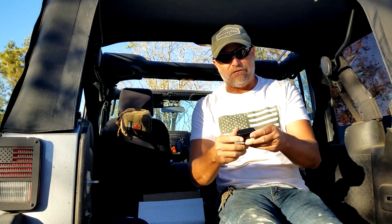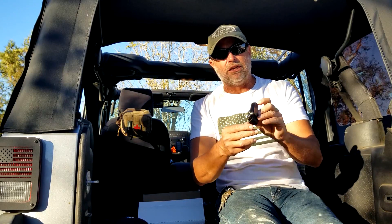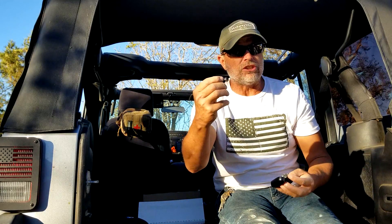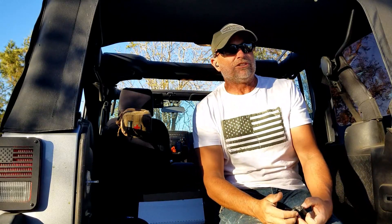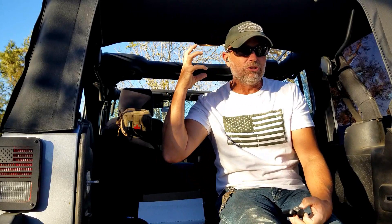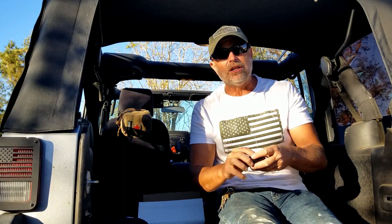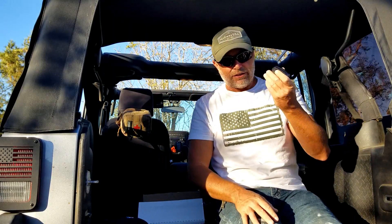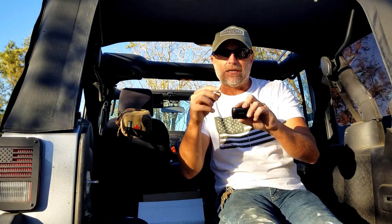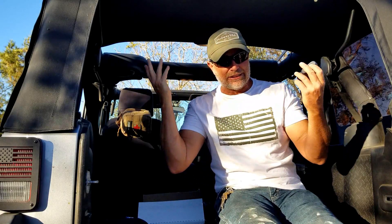The other awesome deal I found was these Jabra earpods — earbuds, whatever you want to call them. They come in a little case and are actually super comfortable. I have a very small head, so my big concern was not wanting a huge honking thing. I got them for about $150 to $160. The sound quality is amazing — people I talk to while driving say it sounds a lot better. They come with a seven-hour charge on the individual buds, and when you put them back in the case they recharge, so they last much longer.